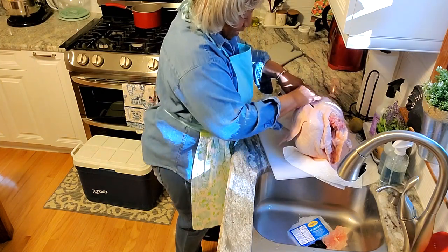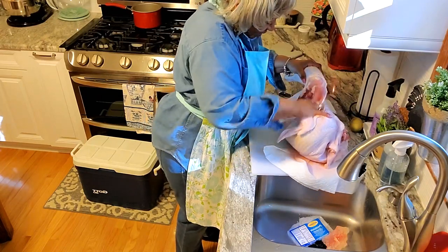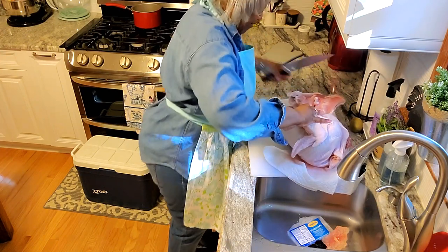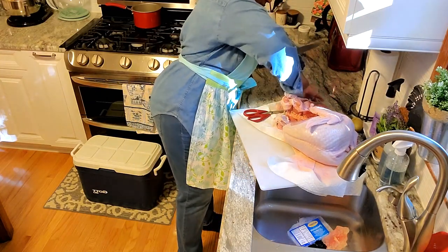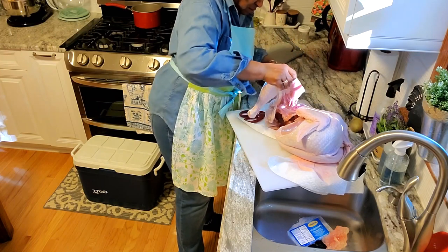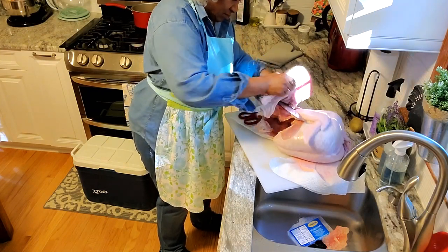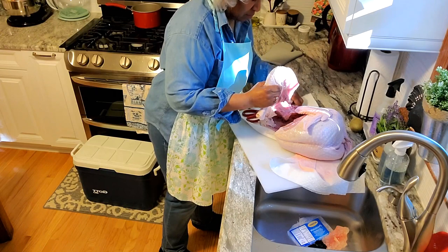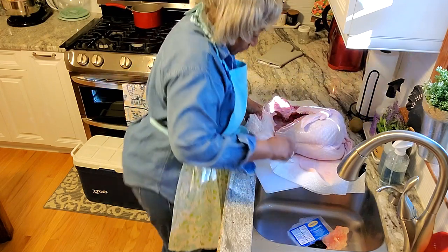So, I'm going to flip this leg back, and hopefully we'll be able to hear the pop. There he is. Right there. There he is. He's out. There's one. I can find him. Find our joint. See if I can put it on this paper towel.